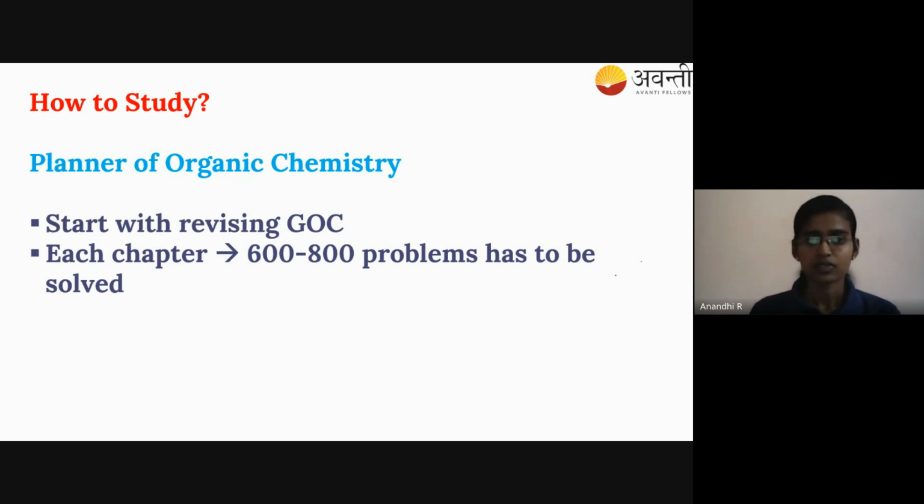You can get very good marks in organic chemistry also if you understand the concept. Direct reactions and direct examples can be taken from NCERT. In your NCERT, there will be some in-text and exercise questions, no? The same ditto questions will be taken and put in the question paper. You can go through your previous year's question papers also. You can find the same questions which are there in NCERT in your question papers.